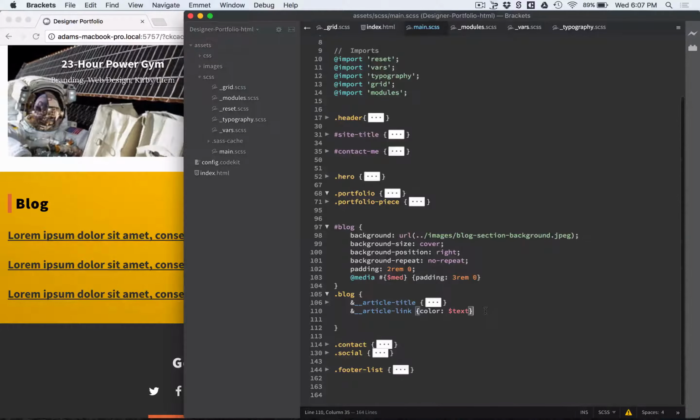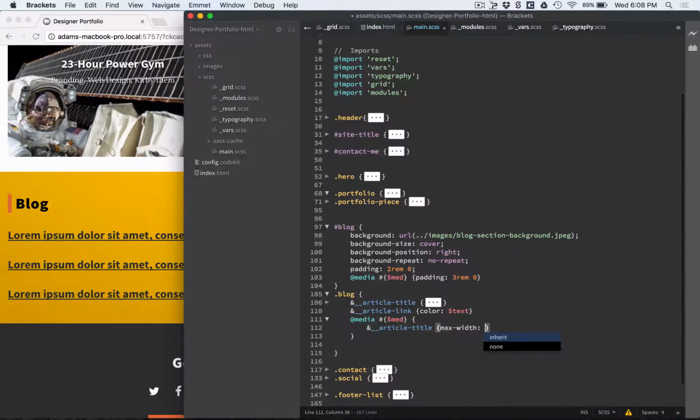Cool. So do another media query right here. Max width.